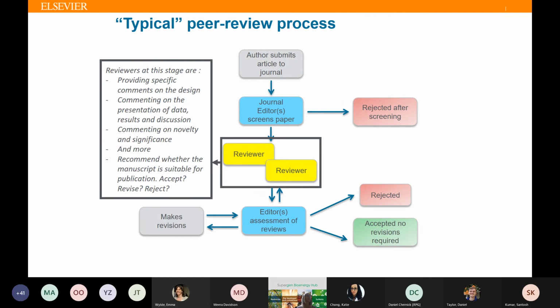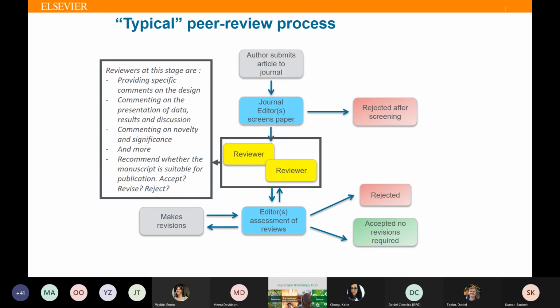Reviewers are providing the technical depth. They're commenting on the design of the experiment, the presentation of the data, the results and discussion. They will give feedback to you that you will see. They may also give comments to the editor that you cannot see. And in those, they're more likely to comment on the novelty and the significance. They're likely to say that, well, that's fine, but doesn't really add much. Only a very marginal feedstock, incremental. You know, that's the sort of thing. Is this really worth a full journal paper?